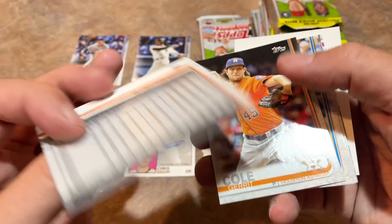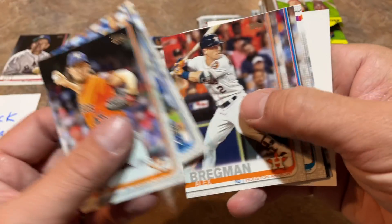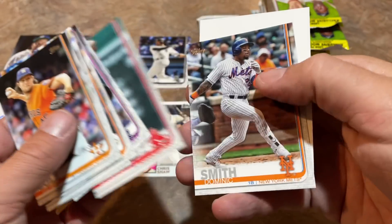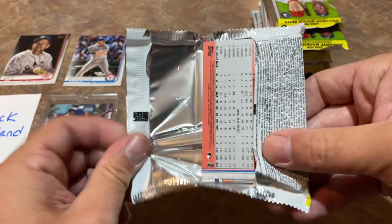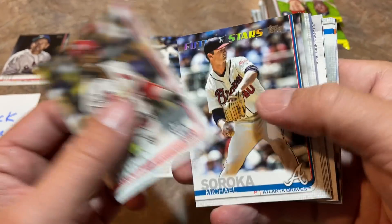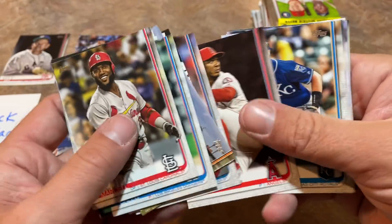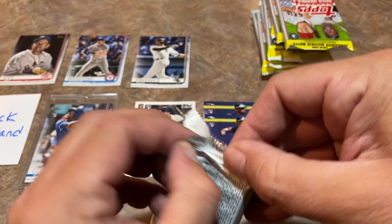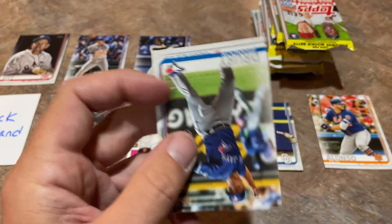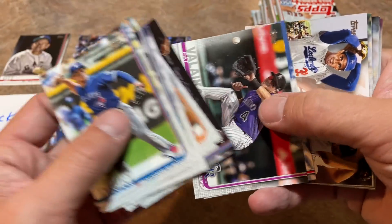Look at this — we've got a short print of Mel Ott! That's pretty cool. Short print cards are typically going to be about $5 to $10, depending on who it is. Mel Ott — not a big name — that might be a $5 card. If you really want to know how much a card is worth in today's marketplace, the best thing to do is go on eBay Recently Sold and look for the numbers in green. I really hope we can find one more Tatis. Getting a little greedy here — it would be amazing to find a numbered parallel. If we found a Tatis Independence Day card, that could be worth thousands and thousands of dollars.